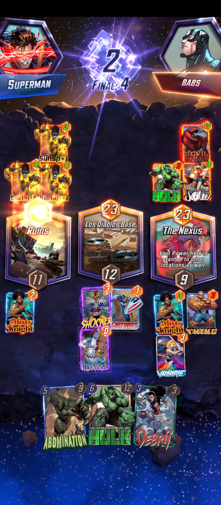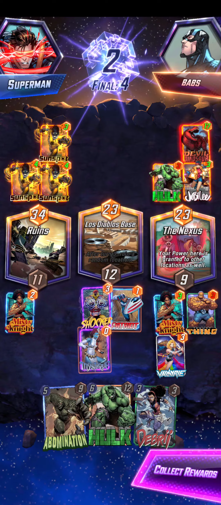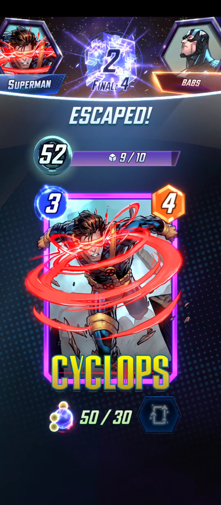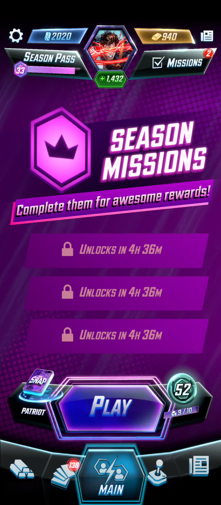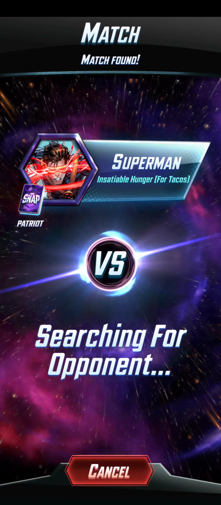All right, let's get up out of here. Let's get up out of there. Of course, we run into a Jubilee deck. And of course he pulls the best possible card. And of course he has the one and only counter to Valkyrie, which is Devil Dinosaur.